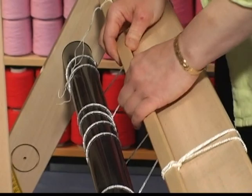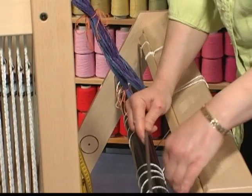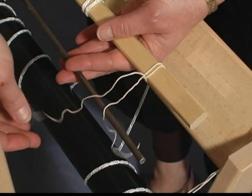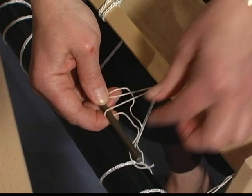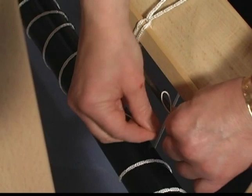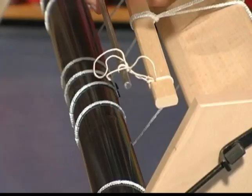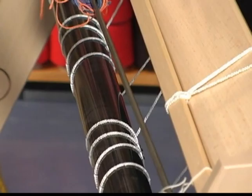Now I take the rod, we go through the cross, and I'm going to attach them. I'm going to tie these two rods together. All right, we are going to take the two strings and lay them on top of the rod. One string comes up on one side, the other string comes up on its side. We then tie it into a bow. There's the first part, and here's our little bows. And we're careful to leave a 1-inch space between the apron rod and the rod that holds the warp. Now I'll do the same thing on the other side.